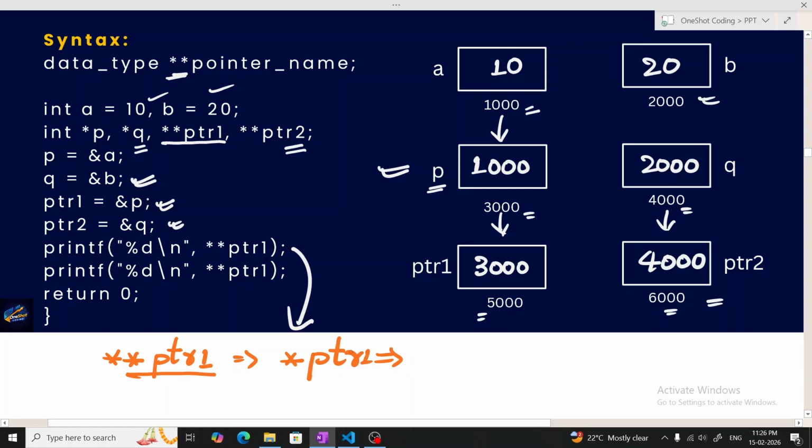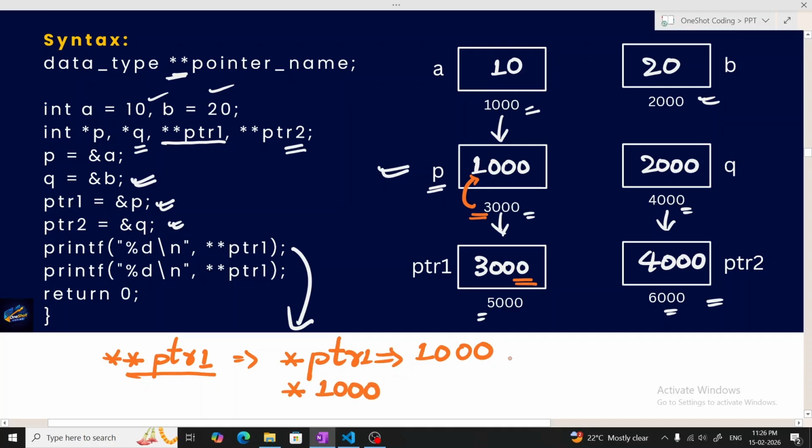Since ptr1 contains the address 3000, we are asking what is the value at address 3000. The value at 3000 is 1000, so we will get 1000. This is the first level of dereferencing. Then the second level of dereferencing will be star 1000.